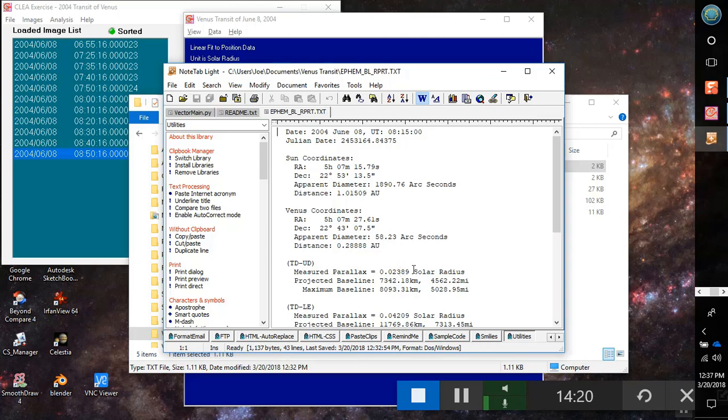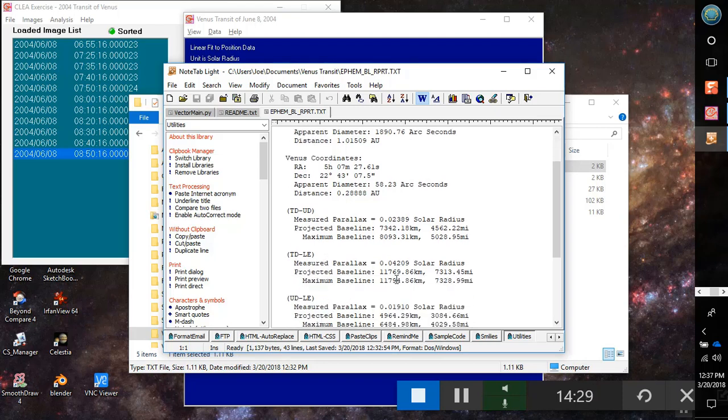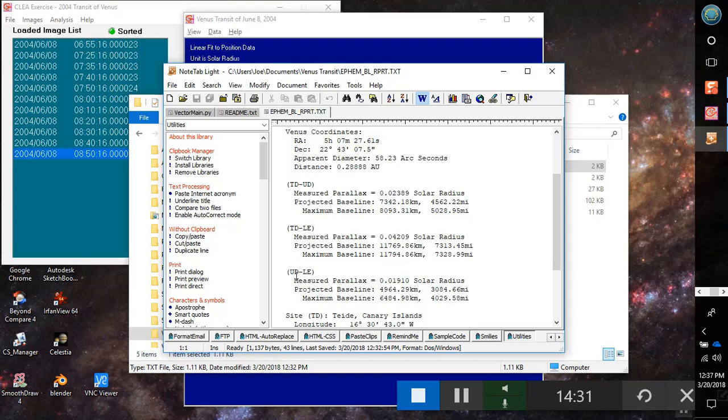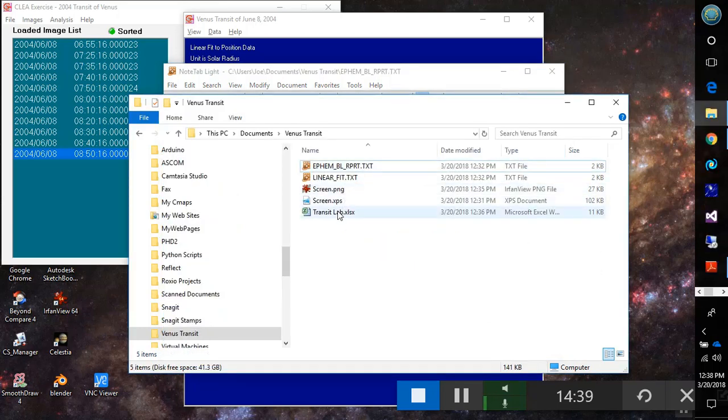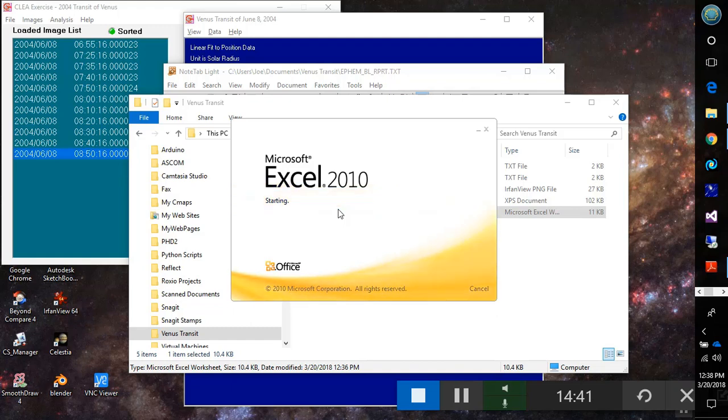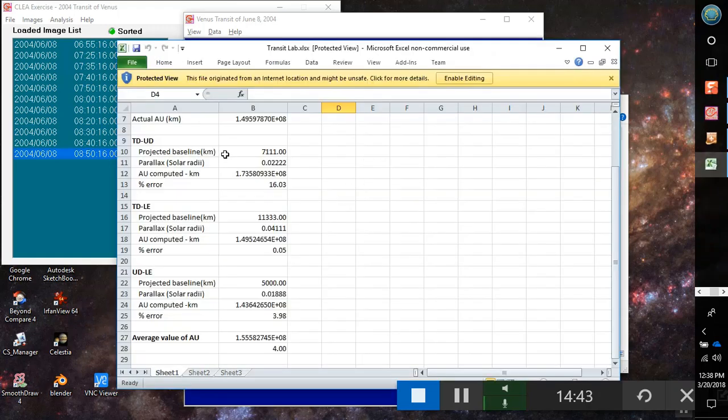There's a measured parallax from TD to UD and a projected baseline, a measured parallax from TD to LE and a projected baseline, and a parallax from UD to LE and a projected baseline. We're going to plug that into the Excel spreadsheet to allow us to do the computation.